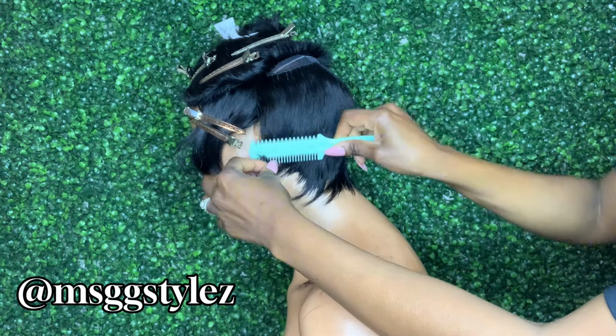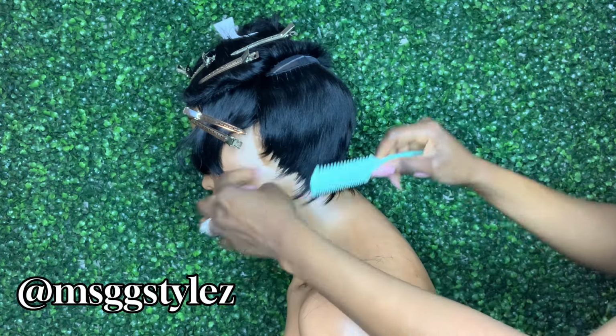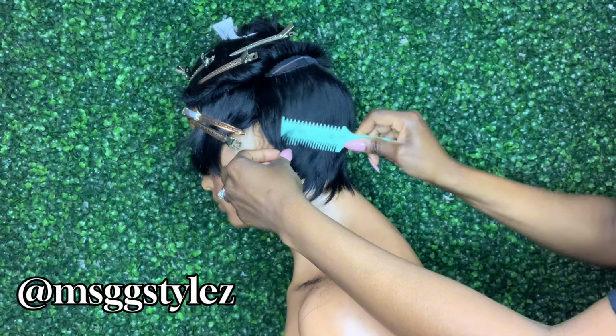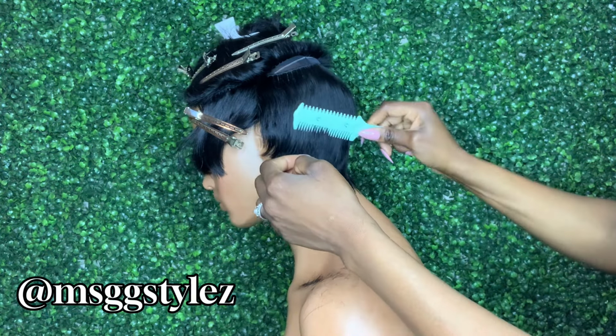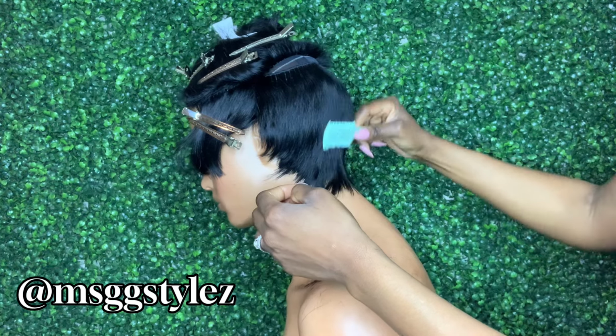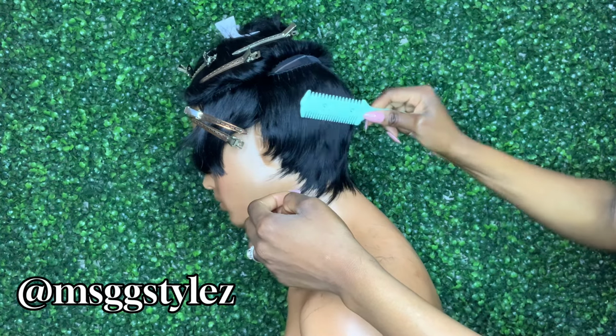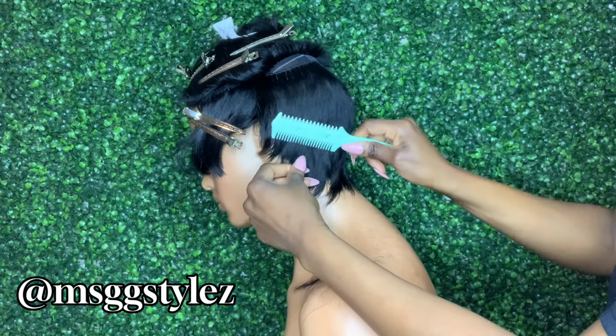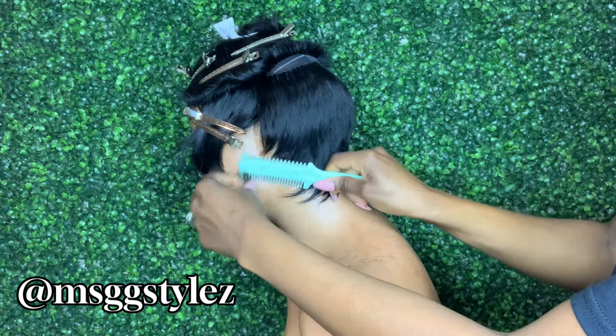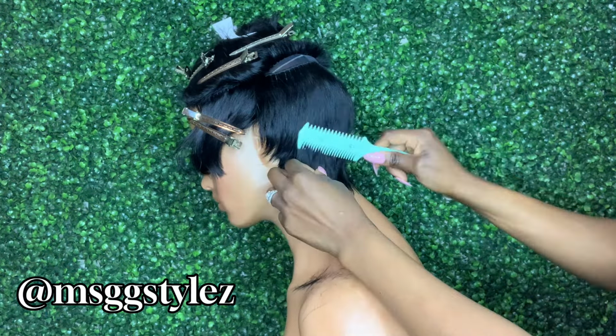I'm just going through cutting off layers and everything, making sure you get the blending down correctly. You see I'm having a hard time on this area, because there's a T-pin there. It's been in my way, so I've had to work around it.